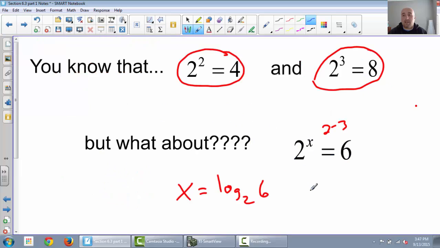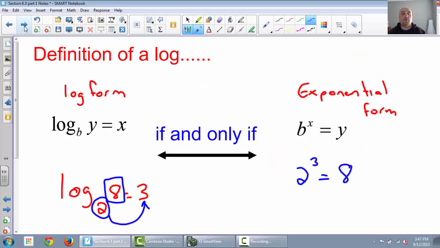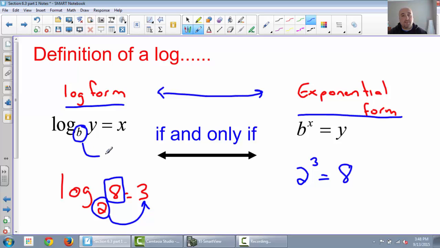Okay, so going back to the last page, we still don't have a method of figuring out this answer. But later on in this chapter, we will get some information to be able to do this particular problem. But let's focus on this one, going from log form to exponential form and vice versa. We should be able to go back and forth. So once again, it's the base b raised to what's after the equal sign, and it's equal to the bigger of the two next to it. So b to the x equals y. Okay, so let's look at example number 1.